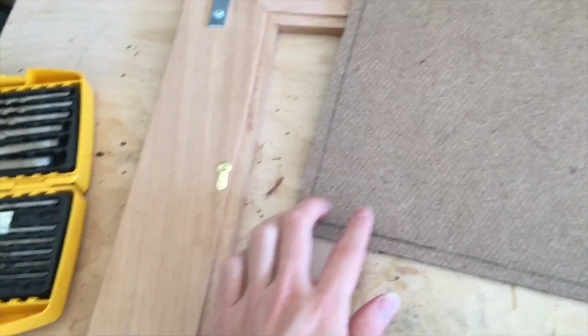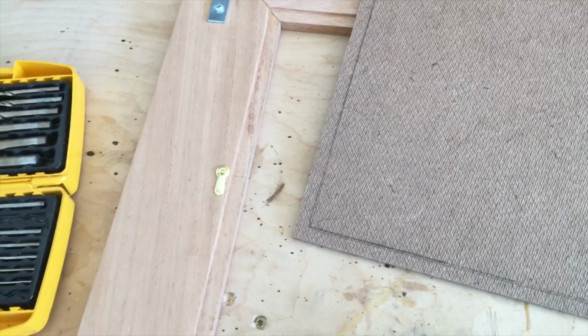So I marked out where I have to glue down the picture, and I just have to figure out how I'm going to glue the picture to the backer board. And then I already installed the clip so that I'll be able to clip the backer board with the picture on it into the frame.